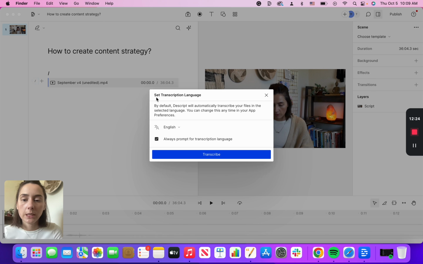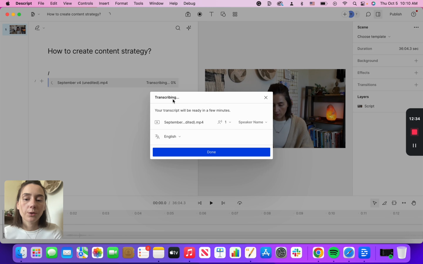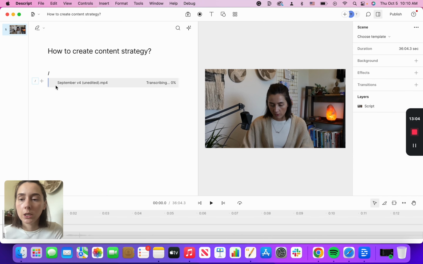All right, now you'll see this pop up where you can select the language for your transcript and then click on transcribe. And then you're also going to select your speaker. So for my video, I only have one speaker, so I'm just going to type in my name here. But if you have multiple speakers, you can also select multiple and then play a little clip of each person speaking that Descript will provide for you to identify the speakers. And then after you're done identifying speakers, you can go ahead and click done. And as you can see, Descript is transcribing this video.